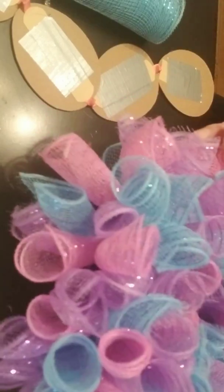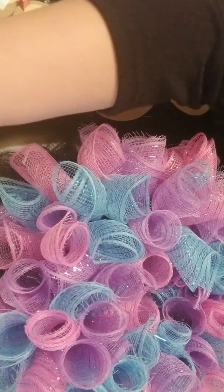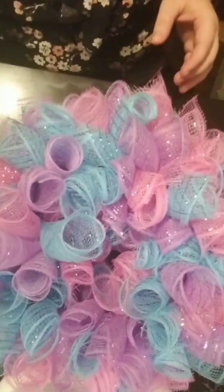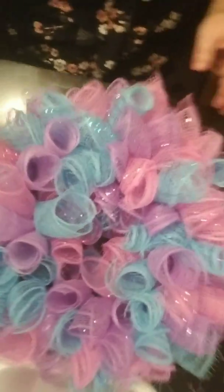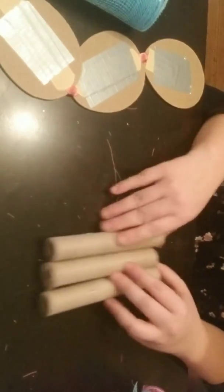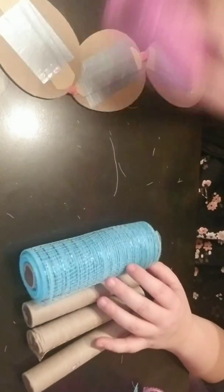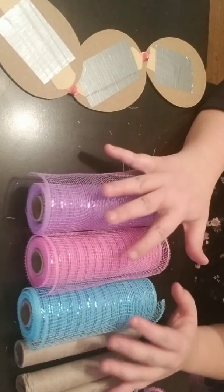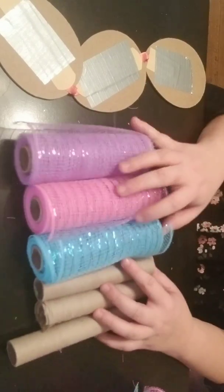Okay, so I have completed the Easter wreath with attaching all the bundles. Let me see if I can get this all in the picture. So I have 25 bundles. I only needed the 3 rolls, plus I cut another 5 out of each color, just because I like to make it really, really thick. You can also complete this with just the 3 rolls and it would still look beautiful.